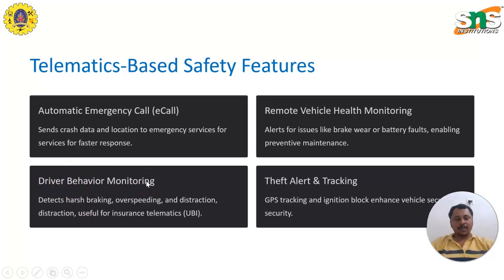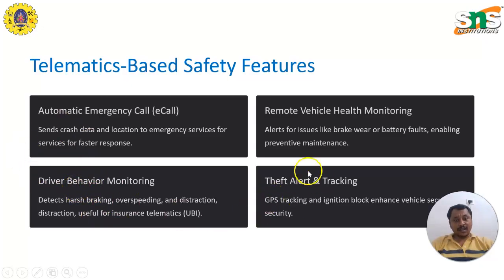Another safety feature is driver behavior monitoring. For example, now in modern vehicles, you can see these vehicles are powered with a mobile app, in a subscription way. These apps store data, for example how many times in a trip the driver brakes harshly, what the top speed is, what the average speed is, and how the vehicle is handled by the driver. So this behavior is also monitored by the system.